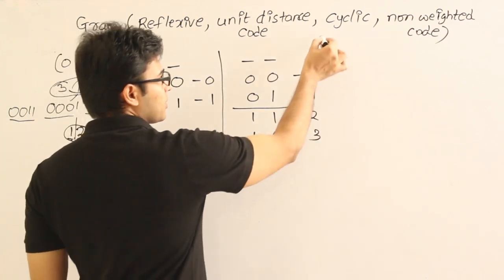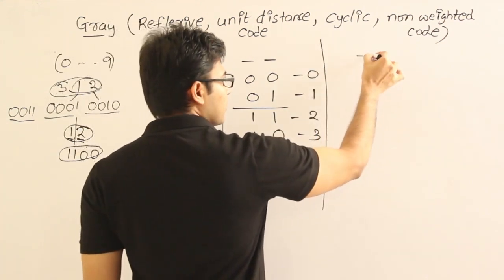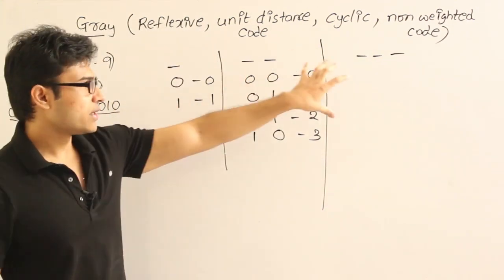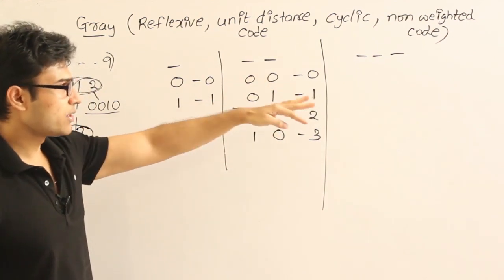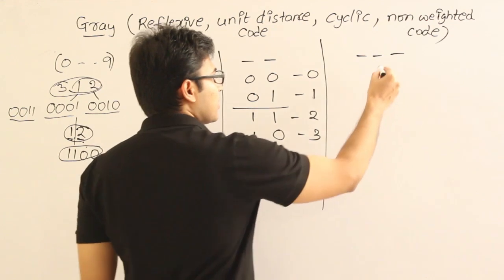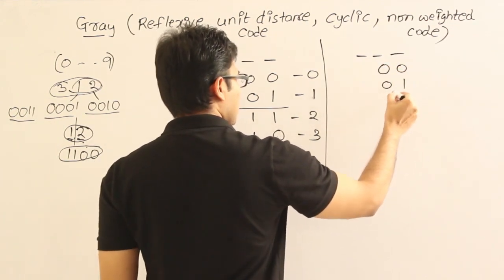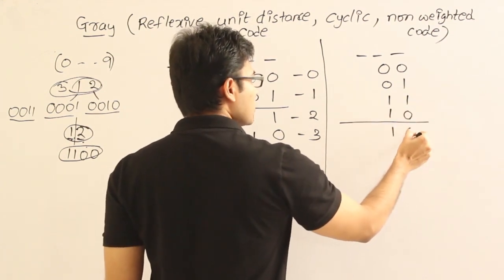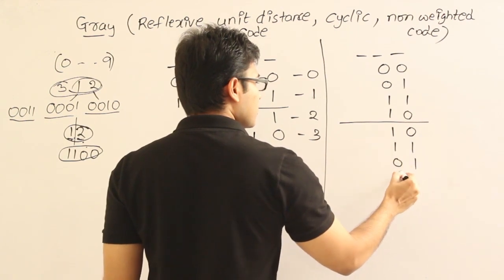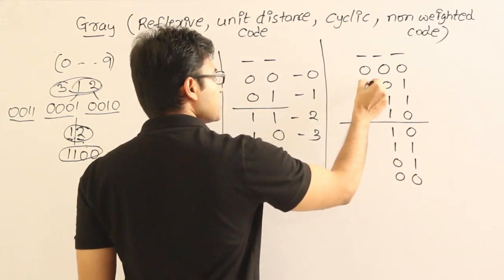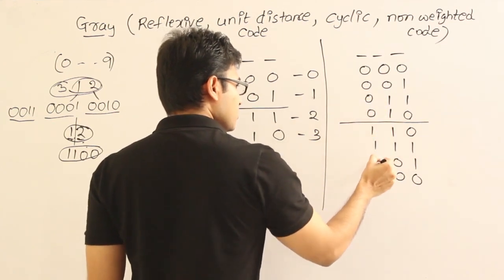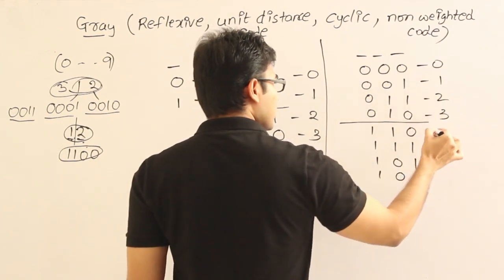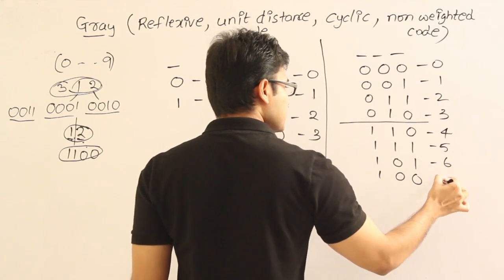Now if you go for 3 bits, you write all this with the 2-bit combinations there, then put a mirror and take the reflex. See this: it is 00, 01, 11, 10. Now you put a mirror here, and we get the image 10, 11, 01, 00. To the upper half you give zeros, to the lower half you give ones. Now this one represents 0, 1, 2, 3, and this one represents 4, 5, 6, 7.